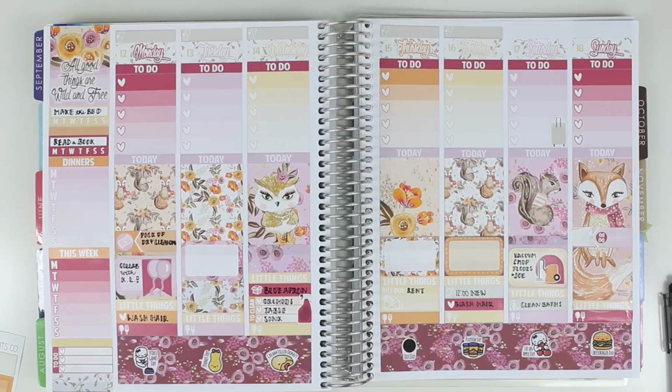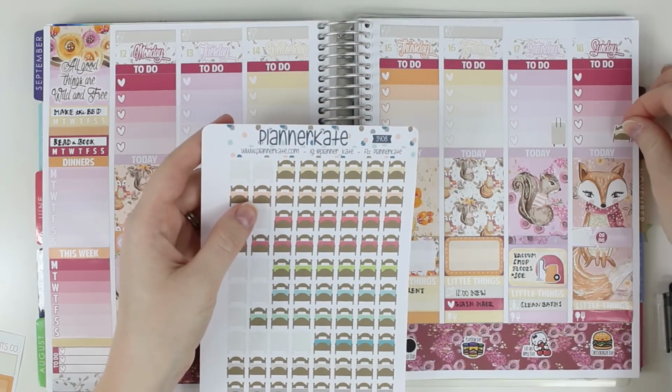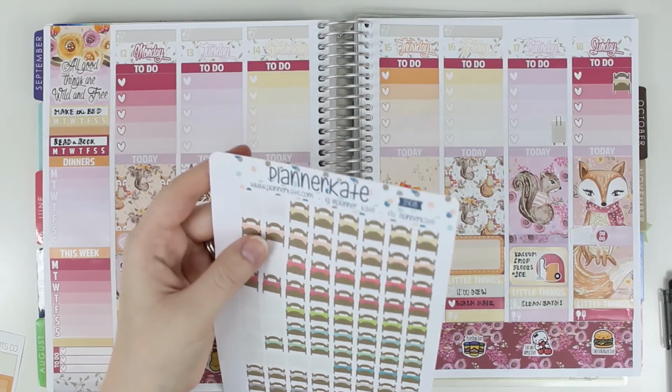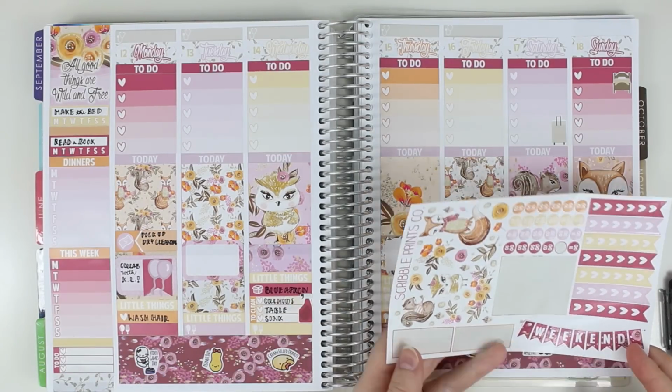I'm also going to grab my, where did it go? What am I doing? Why can't I find anything? Okay, finally, here we go. Alrighty, that's for changing the sheets on my bed. Then I do need to figure out something for the weekend banner.